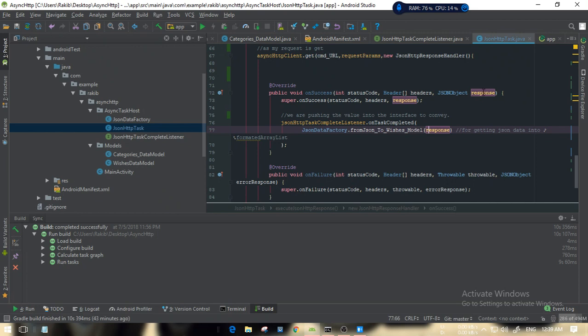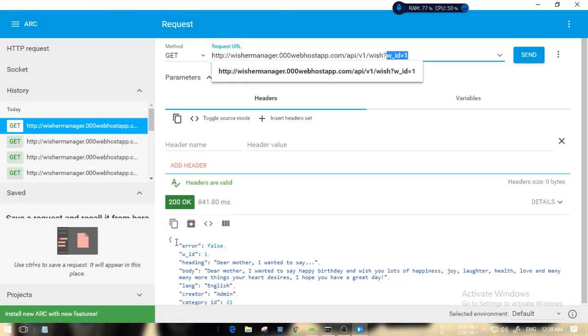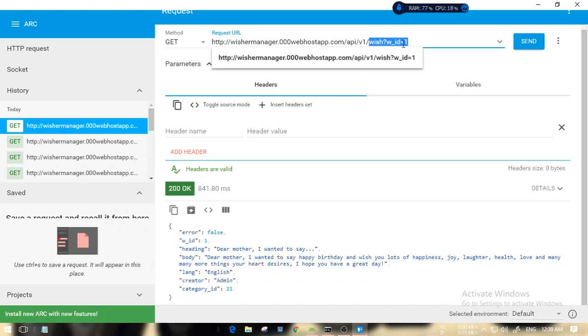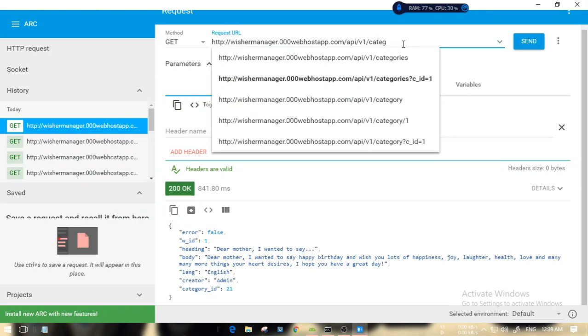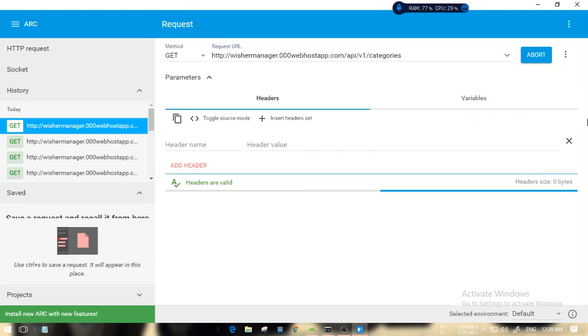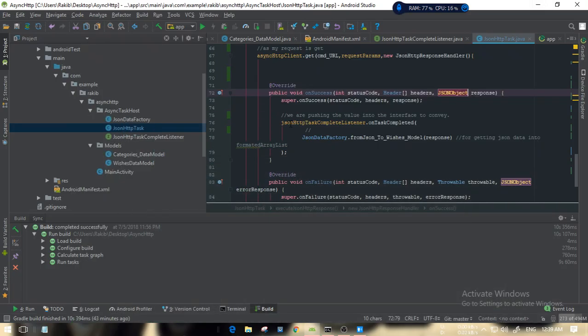You can see I'm not sending the response. So what I am actually doing right in here is, you can see I'll get the value as a JSON object. This is just like this. We were looking for something like that. So this is all what we are getting as a JSON object.